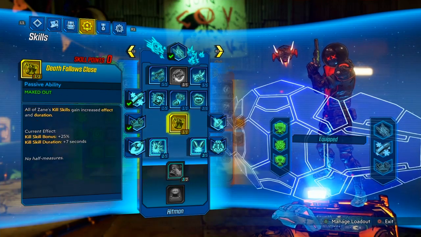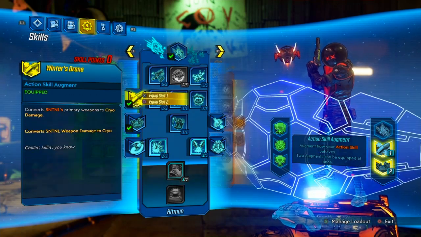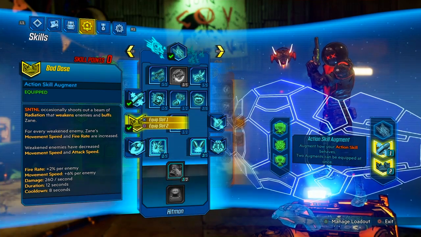Now, again, I'll show you something quickly. Obviously, you can equip the Sentinel with the Winter's Drone because it converts Sentinel's primary weapons to cryo damage, which, again, if you can freeze enemies by any means possible, do it. So, this is really nice. And, again, bad dose weakens enemies, making Zane better, faster, stronger, longer, taller, all the best kind of stuff. So, Zane is just an overall beast.